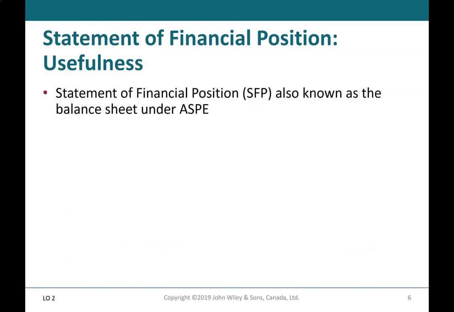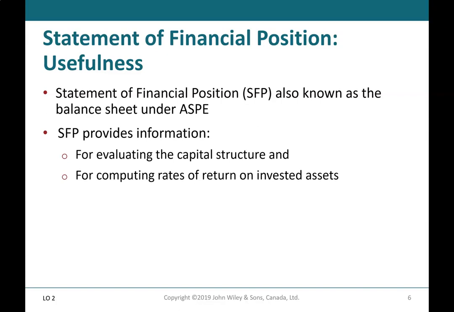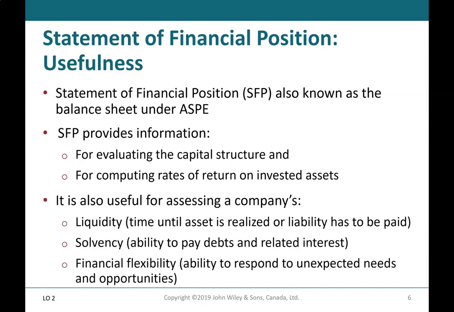Statement of financial position usefulness. The statement of financial position, SFP, is also known as the balance sheet under ASPE. The SFP provides information for evaluating the capital structure and for computing rates of return on invested assets. It is also useful for assessing a company's liquidity, the time until an asset is realized or a liability has to be paid; solvency, the ability to pay debts and related interest; and financial flexibility, the ability to respond to unexpected needs and opportunities.